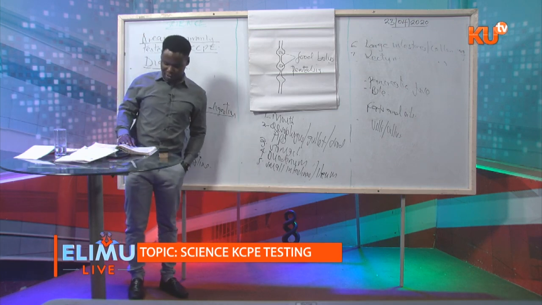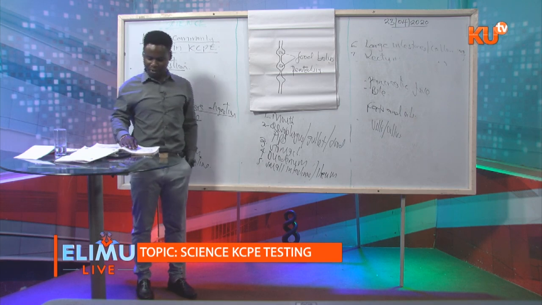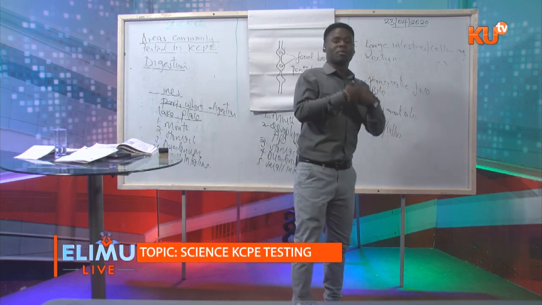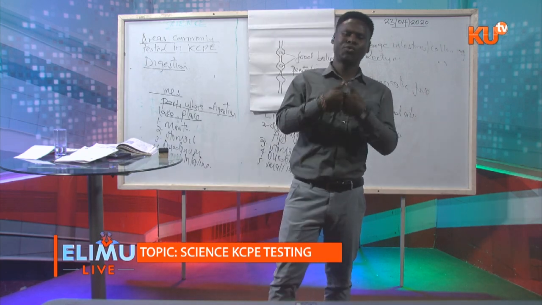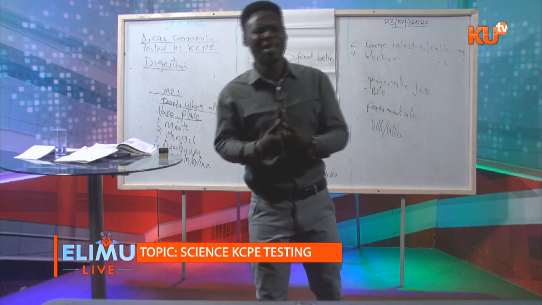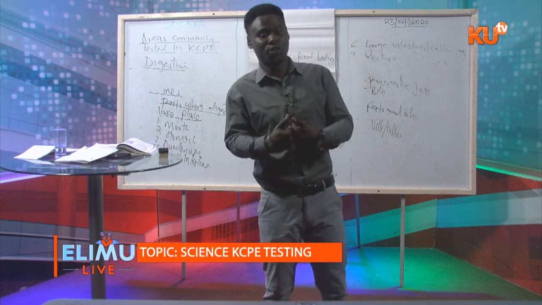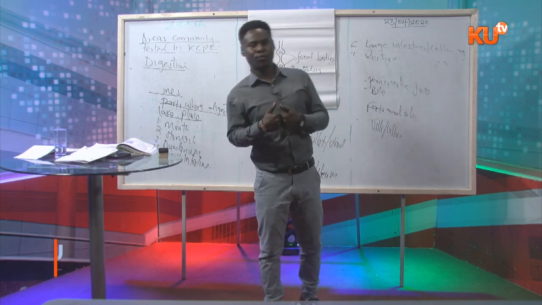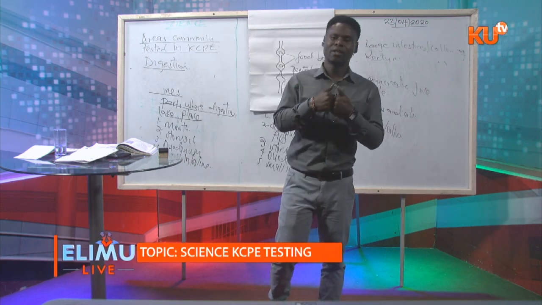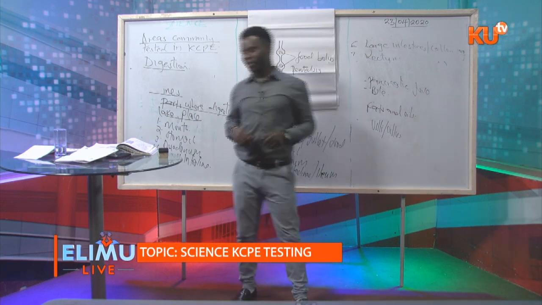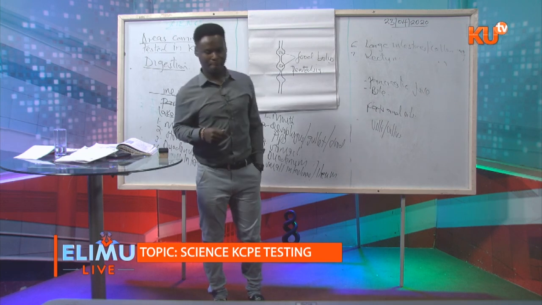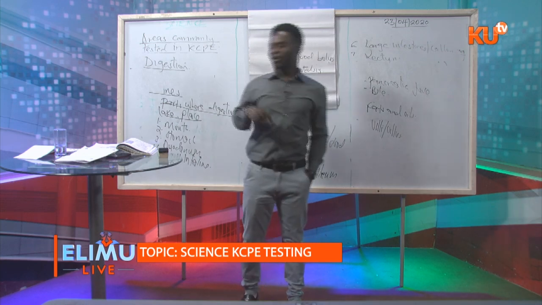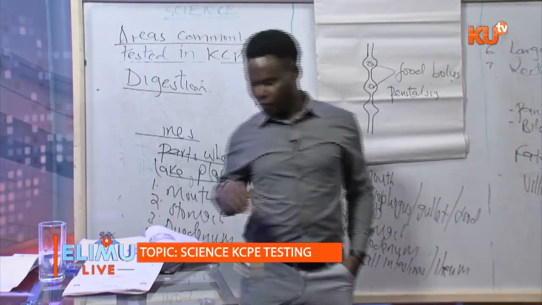Then the stomach mixes food with digestive juices. Now that is the correct answer. Why are we saying so? Because in the stomach, food is digested. And for food to be digested, it must be mixed with the digestive juices. So in the stomach, food is mixed with the digestive juice known as gastric juice to digest proteins in it. For example, if you take meat, after chewing, it will not be digested in the mouth. It will go straight to the stomach for the first digestion.